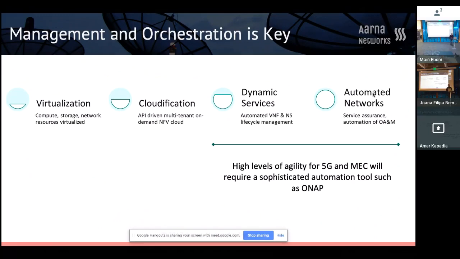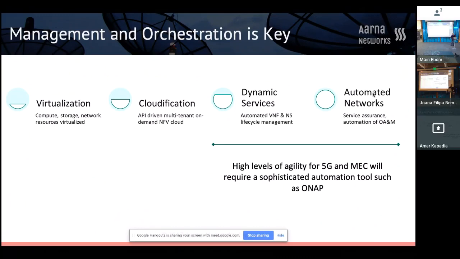So let's say we talked about this network slice, right? I'm Tesla, and I say, hey, I need a network slice that has this bandwidth, extremely low latency, high availability. I don't want my cars to start running into each other. Please give me a slice like that. So that slice has to be created dynamically, and then maybe half an hour later I don't need the slice, so I give it up. So that has to be automated. And then finally, you get to a point where you say, please don't open tickets.